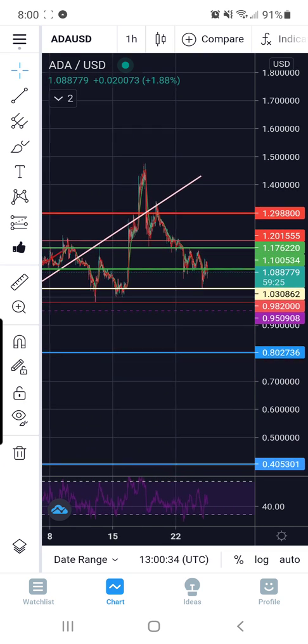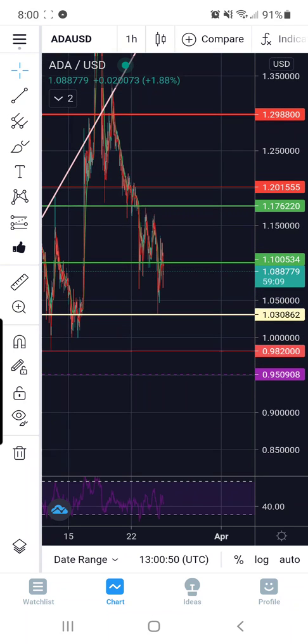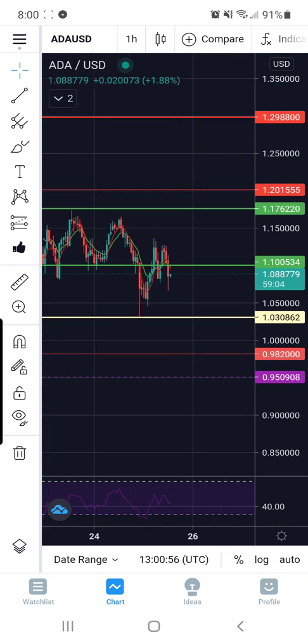You remember back previously, I was paying attention to this line. I extended it out during one of my videos, and it posed as pretty heavy resistance here, which did get us our move down, right? So now we are resting on that $1.03 price range, guys. That price that I've paid attention to previously in my Cardano videos. That thick white line there, that $1.03. We did come down and get a touch on it and a bounce. If I zoom in here on the hourly chart, we actually wicked down perfectly, got a nice touch on that $1.03 trend line for Cardano, guys. We are below $1.10, which is also a previous major area of support and resistance, and we are below that, guys.